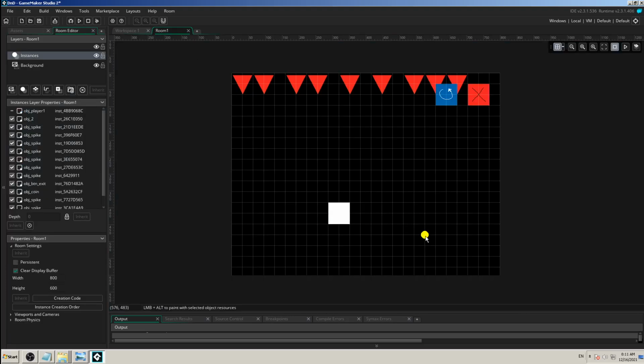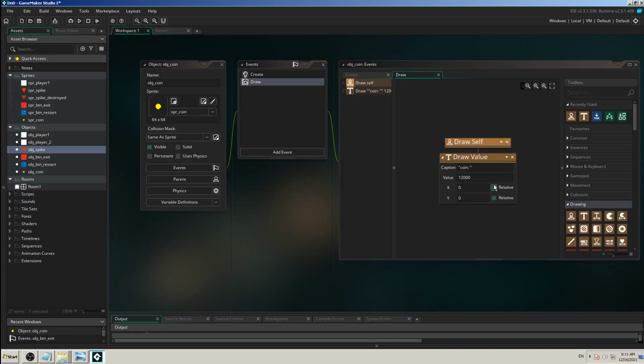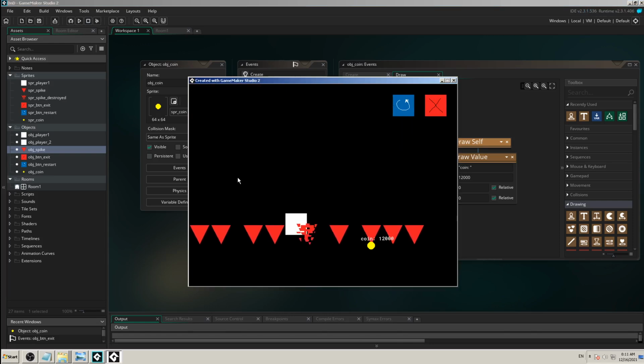So if the coin is here in my bottom right corner, text will be added to the coin right there. If it's here, it will add it here into the bottom left coin, and so on. Wherever I move the coin on the screen, this text coin 12,000 will be relative to that X and Y position. So let's try to see if that's true. Yes, this works nice.